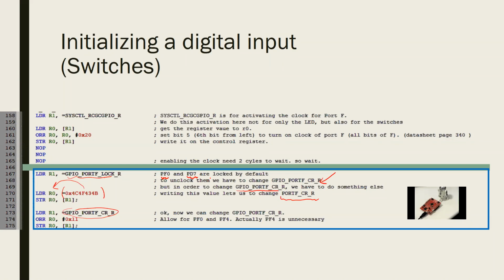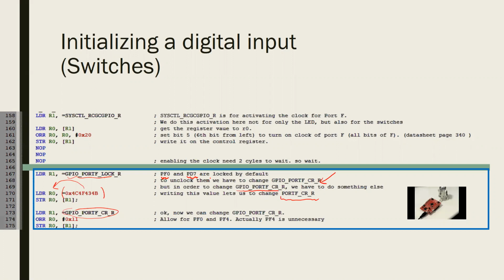So the important question here is, I've got a new card, I want to use some pins of it, and there's an initialization procedure that I don't know. Well, the only way to learn how is to go and read the data sheet. I know it's thousands of pages long, but you need to. That's the way it is done.